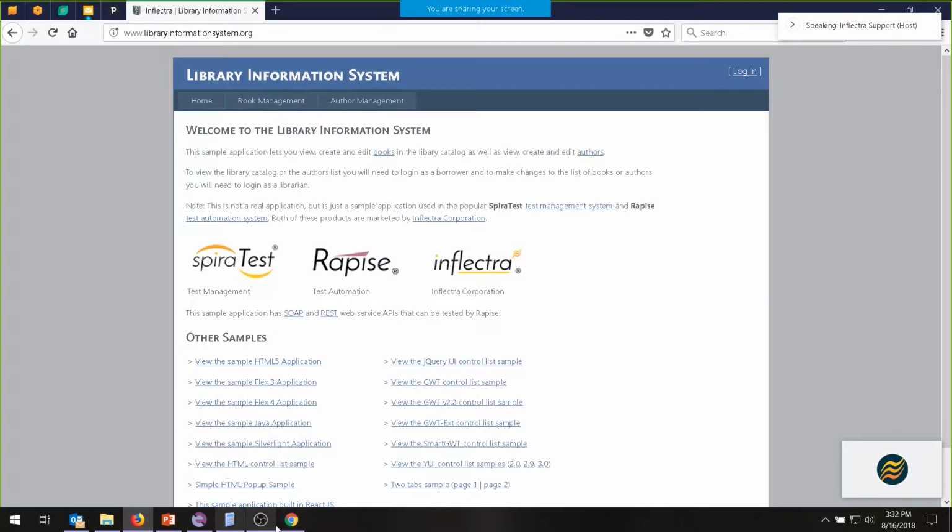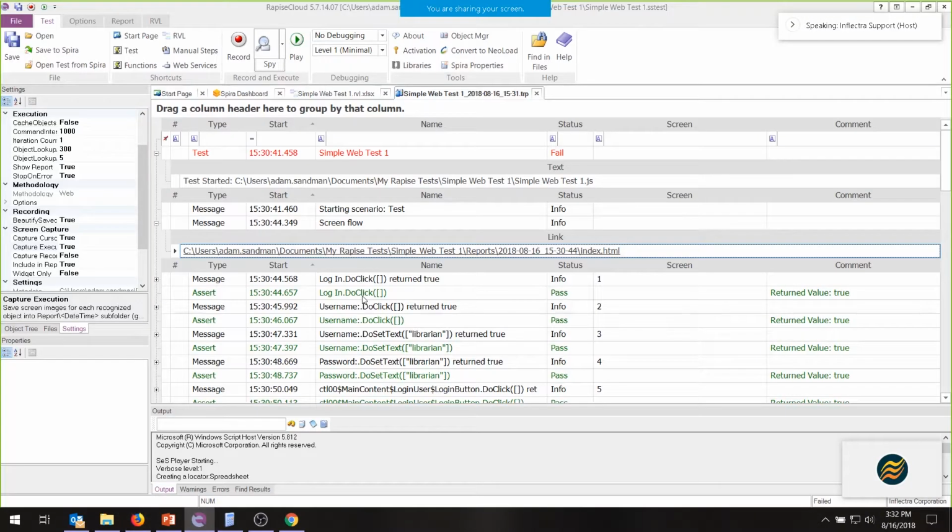So especially when a test fails, you can have the same test play back a second time, turn on the image, and you'll now have it recorded. And we do record all the images, so you can look at them individually or in the screen flow. And I'll just turn that off right now. So that's an important thing.